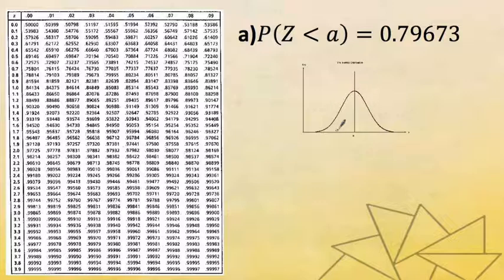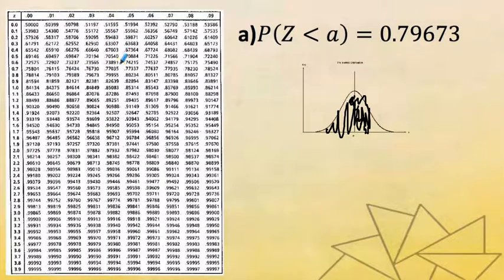Now sketches are really useful for this. So whenever I'm doing less than A, I'm looking at this left hand tail. Since it's 0.7963, what I know is it's going to be past this 0.5 point, and so I'm looking at a probability that represents this part of my distribution. Now what that means is, if it's in the positive part and it's less than, I can read directly from the tables. So I'm literally looking into the tables and I'm looking to find a value of 0.7963. Notice it goes from 0.5 to nearly 1, increasing from left to right, top to bottom.